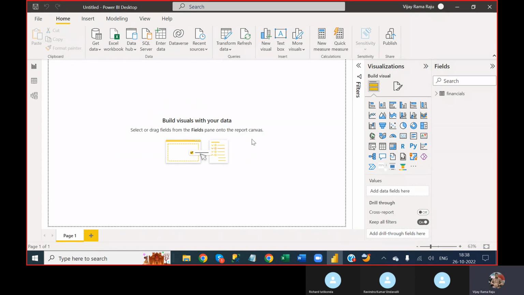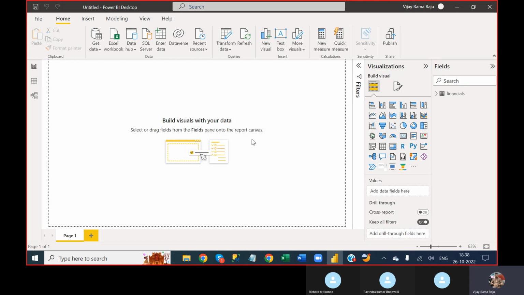Once you load any particular data set, those four options are disabled. Again, if you want to get the load sample data option, it is not possible. Whenever you open a Power BI file for the first time, at that time only you have to use the sample data set.